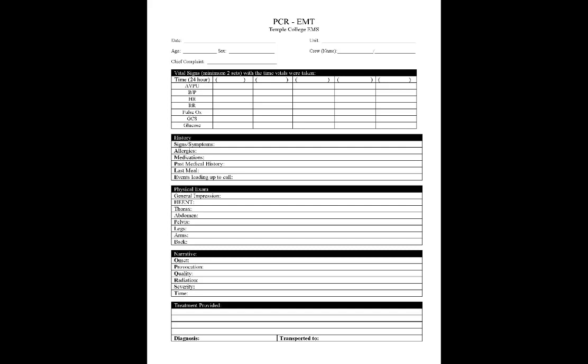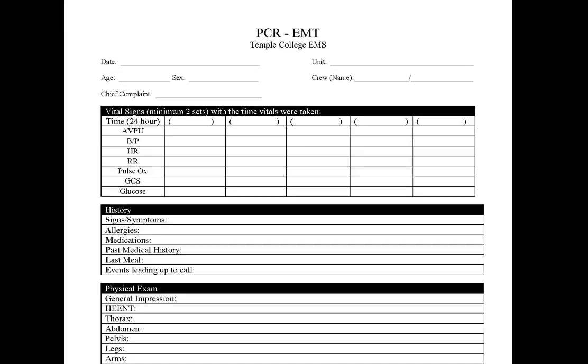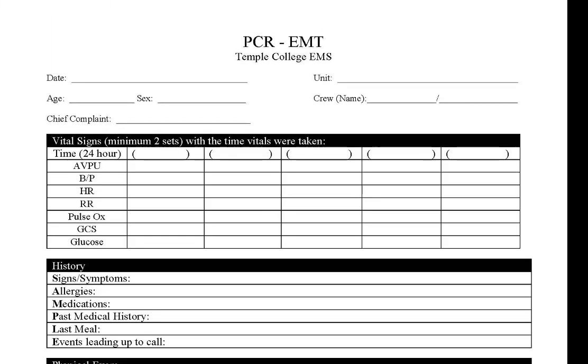Next, let's look at the PCR, which is the pre-hospital care report form. This document is specific to your field rotations. You will complete one of these for each call or patient that you have. So if you have one call that has 2 patients, you'll complete 2 of these. If you have a call that's canceled, so you never actually get there, you'll also complete this form. This document is not used for hospital or ED shifts.